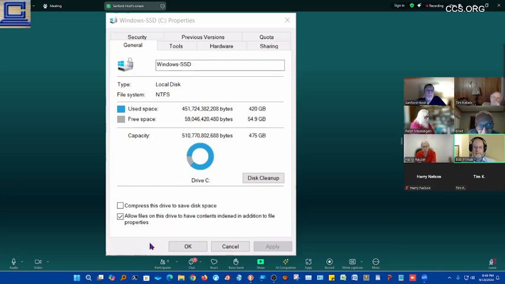Well, it would have showed that if I cleaned up system files, it would clean up almost 10 gigs. Right. And that's because of an upgrade that you did in the past, and it left a big chunk of stuff out there so you could roll back in the first 10 days after the upgrade. After that, it's garbage.